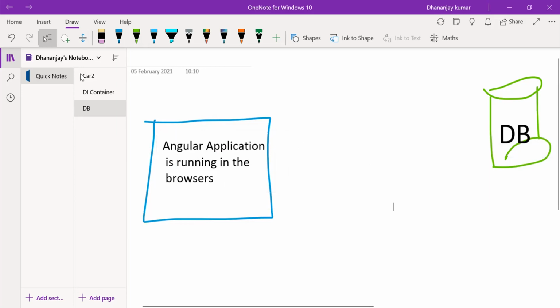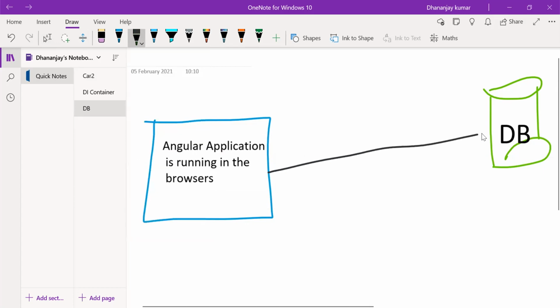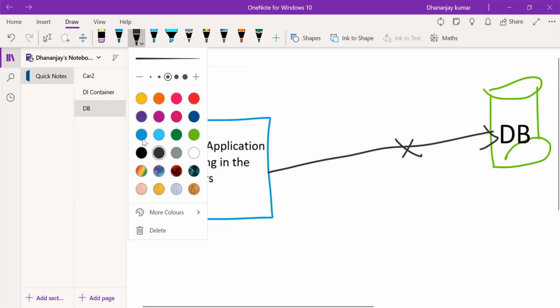They cannot directly talk to each other for security reasons, because the database should be secure, centralized in one place, or even if it is shared across multiple servers, it is secured by the cloud and all those things.